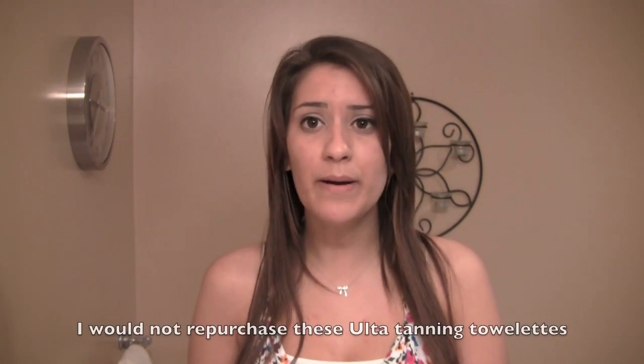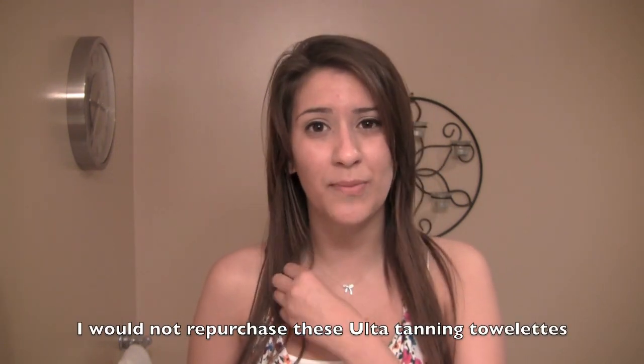Overall, I like tanning towelettes, so maybe I would check out another brand — but I'm just a little disappointed with the Ulta brand. I don't think they're that great. If you have to try them multiple times just to see a result, it seems like such a waste of money. I did already have a bit of a base tan from going to the tanning salon, so I feel like if I applied this with no tan whatsoever, it probably would have shown up even less. I don't look the slightest bit orange — it just gives a little glow — but nothing that extreme. If you guys enjoyed this video, I'll see you in my next one. Bye!